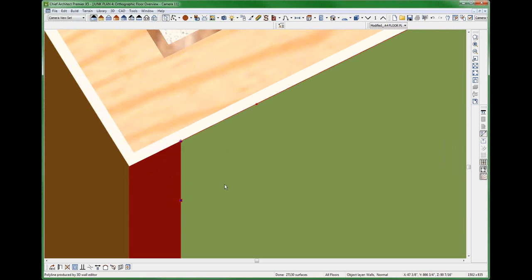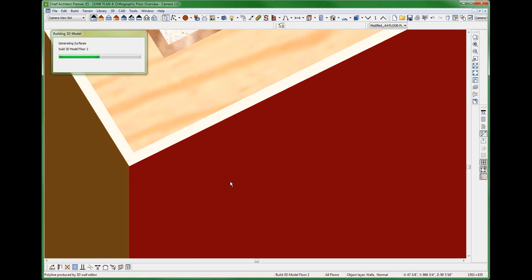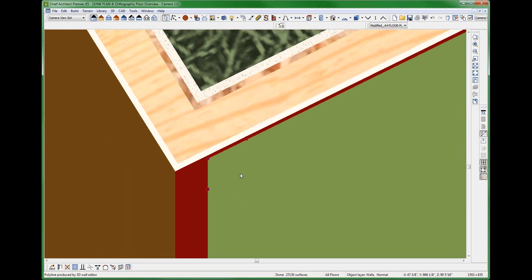Okay. Well, that's good. But before I didn't have that. I didn't get my paint is what I'm getting at. So I had to give it a thickness. That's what I'm getting at.